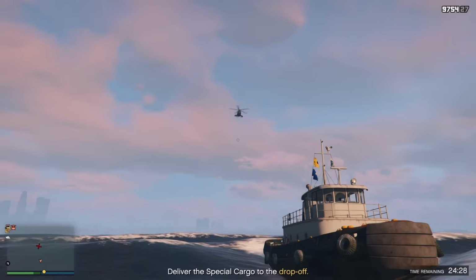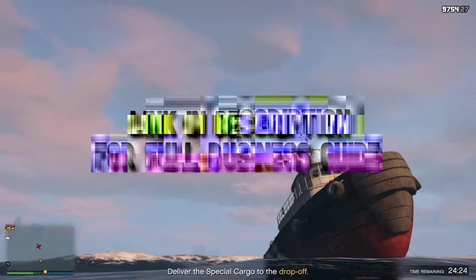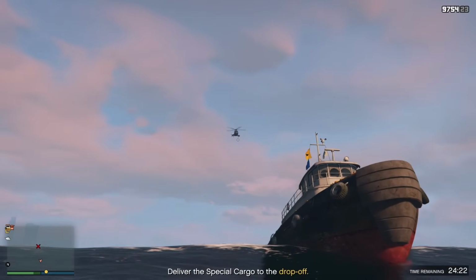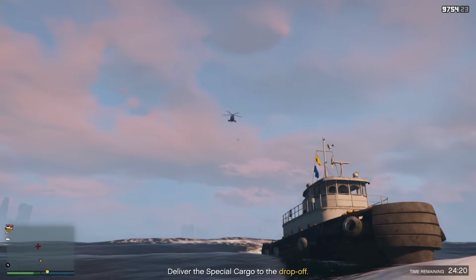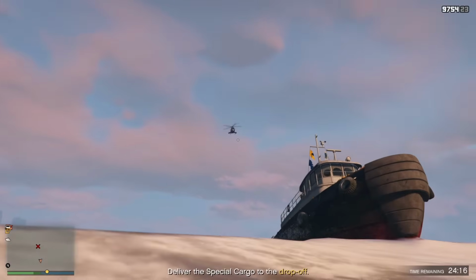At number 6, we have CEO Cargo. This does require you to own a CEO office before you can get started, and this business also does take a lot of time and quite a bit of money to make a lot of money with it, but the rewards are very, very worth it.